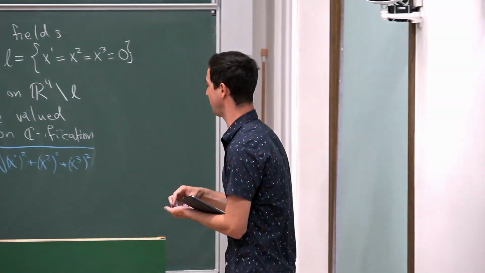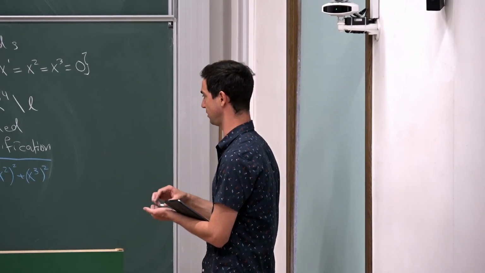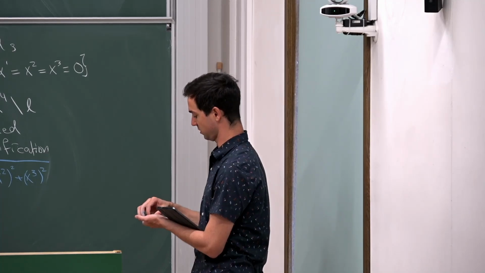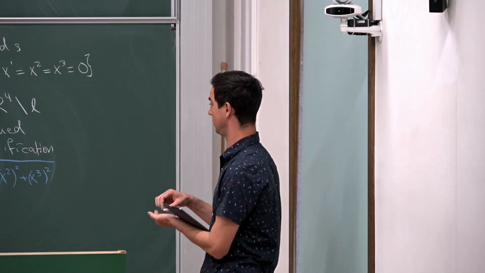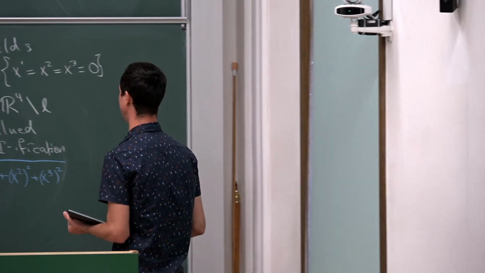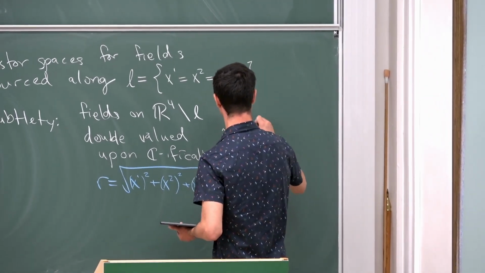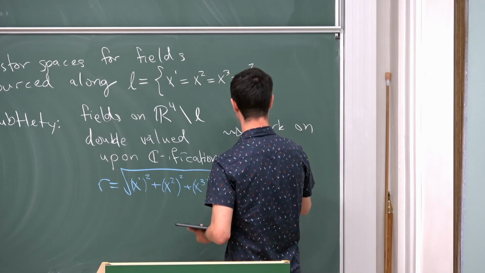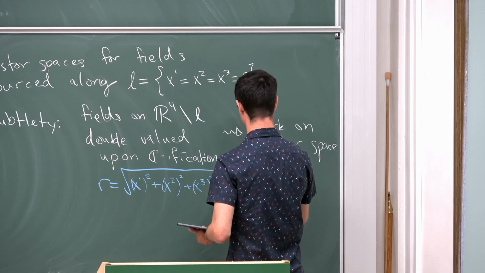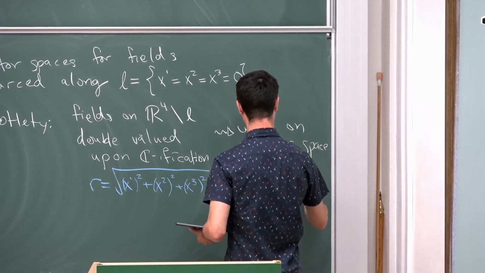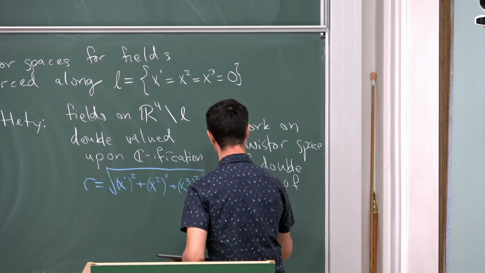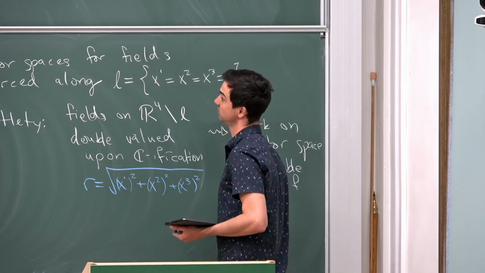And once we complexify space-time, this will no longer be a single valued function. If we take some transit where we bring our x's around one loop, we find that this expression can pick up a minus sign. And so what we need to do is to work on the twistor space of the double cover of R4 minus a line.